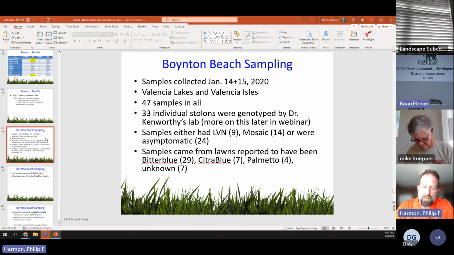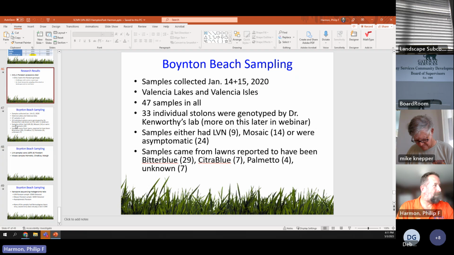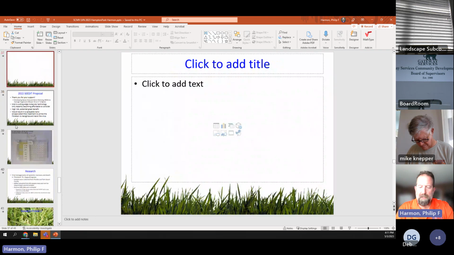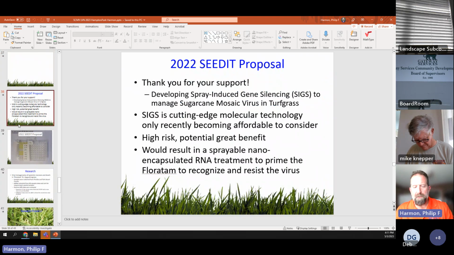Okay. And is there any development on your end of any type of turf that could potentially not be impacted by this virus? Yeah. So long term, we have. I'm trying to pull up a slide that sort of described that. We have a proposal in that was just funded by the UF Dean for Research to look at a potential way to prevent this virus from infecting turf to begin with.